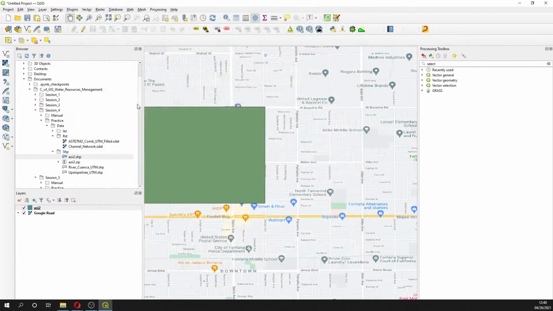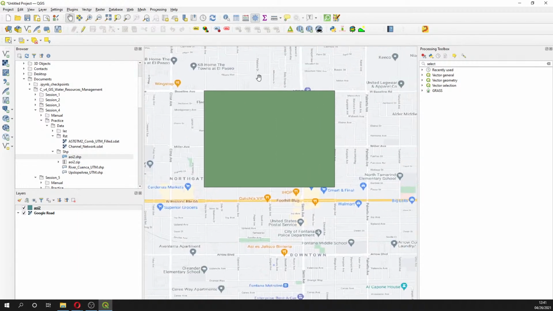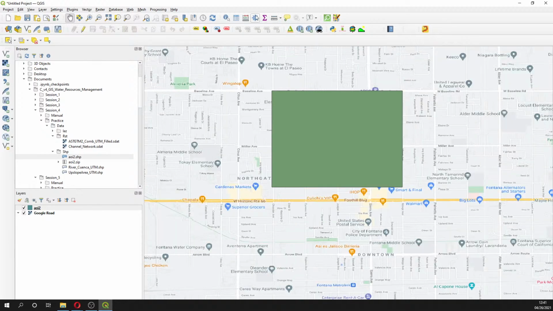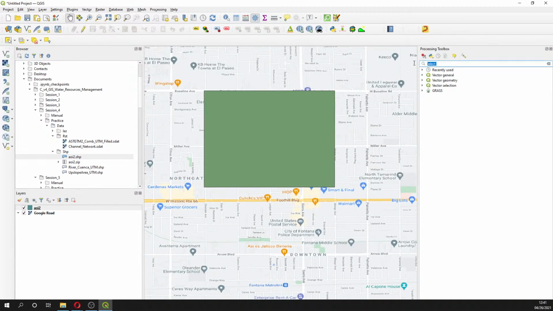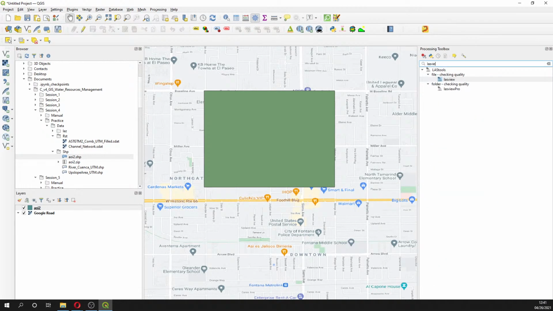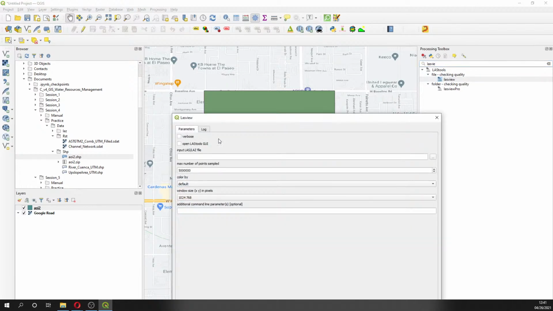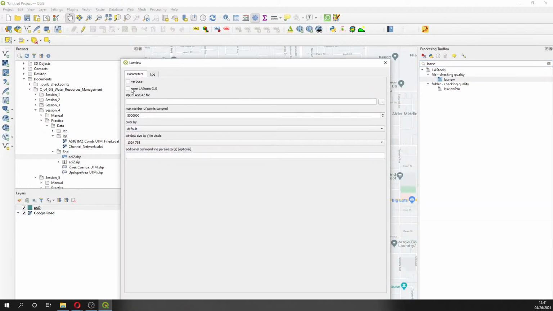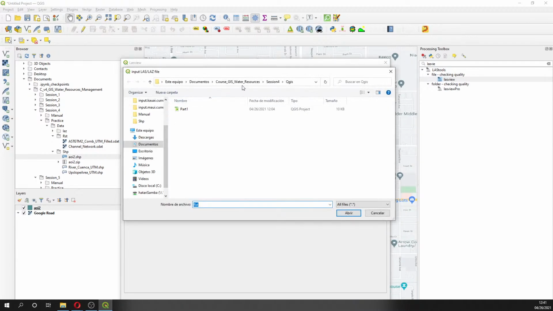Okay, so here we have our polygon. Then we can go to LAStools and do LASview, because we can view our point cloud. We select any LASview.